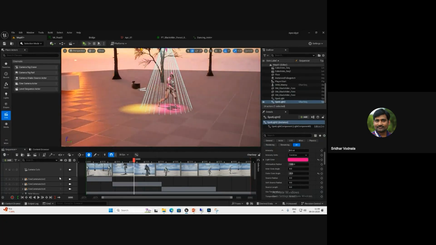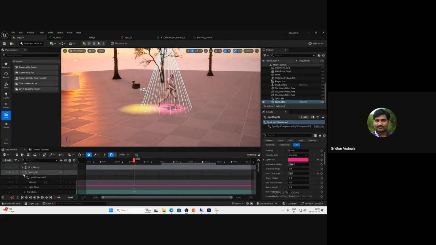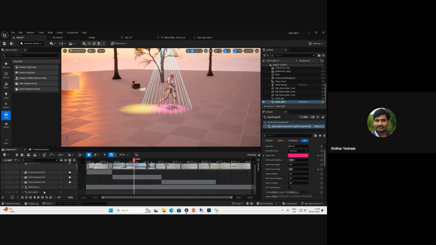Yeah, so now we just go to here, and there's an intensity, the value that you can still see here. So the spotlight tool is already added for you.